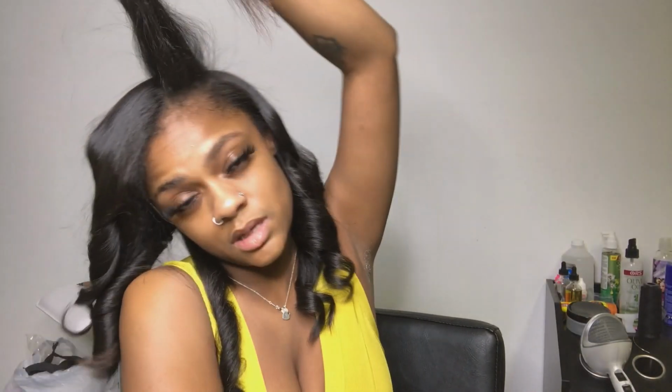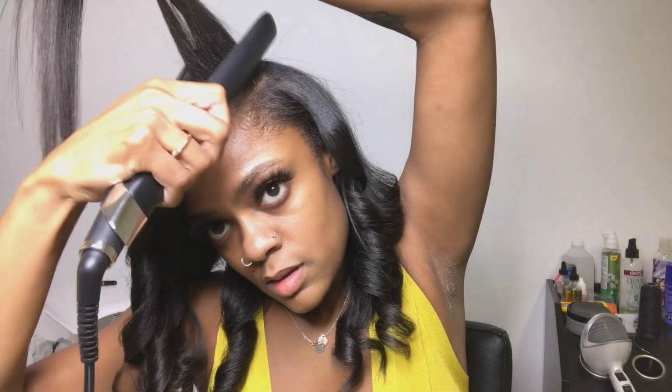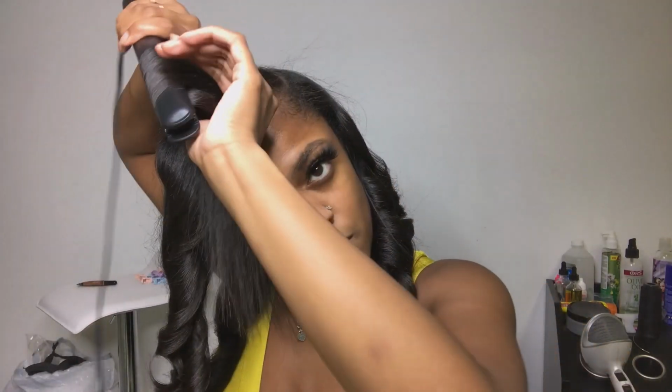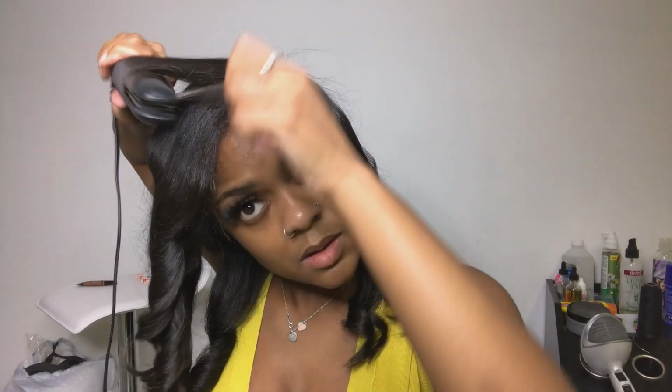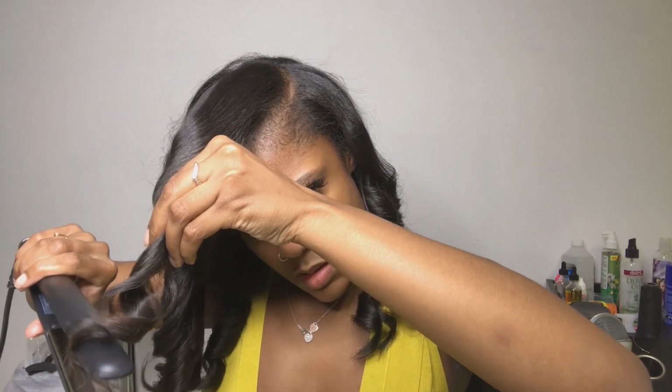And y'all, look at the front part of my hair. Like, what? I was rushing, running around like a crazy person, and my roots started getting poofy. I was sick. I'm like, oh my God, I can't believe this. And I hate putting a lot of heat in my hair, but y'all, I had to go over this part twice. Don't kill me in the comment section. I know. And just so y'all know, my hair did revert back when I washed it. And if you see a little helping hand, that's my friend Kayla. So yeah, she was helping me out because y'all, I was struggling and fighting for dear life.